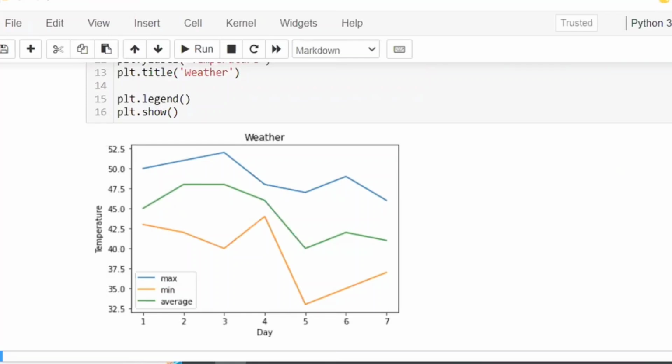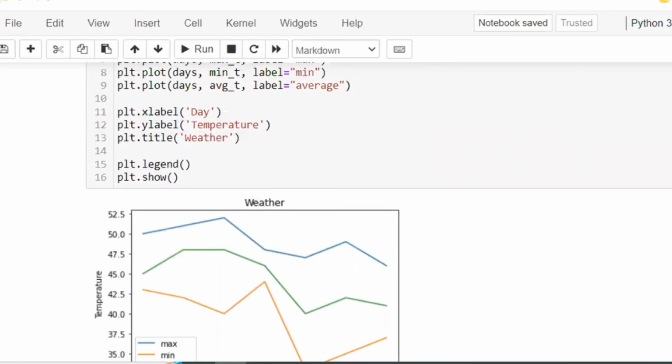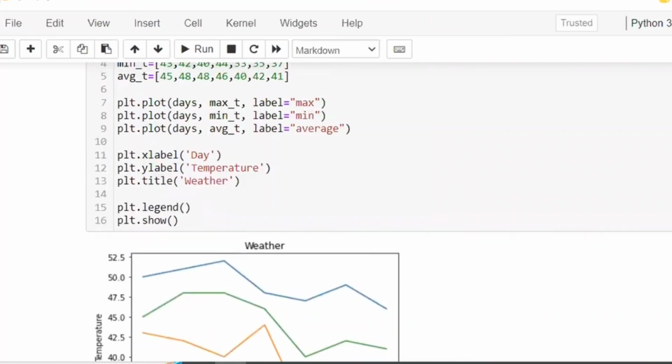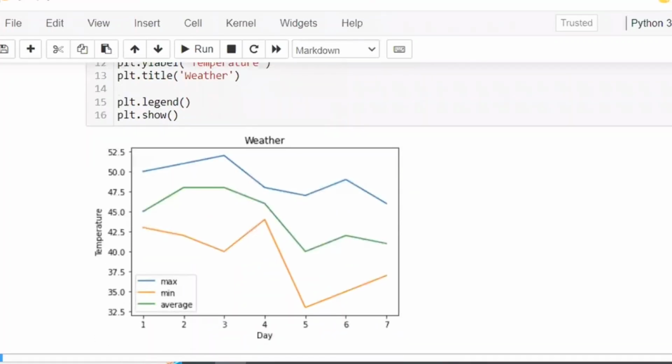Now here these are not the exact values, it is just an example. Like this we are going to compare. In real life, when we do this work, we compare for each day. So for that comparison we bring everything in a single cell. If you execute it together, everything will be on a single graph. If you take them separately, you get separate graphs.